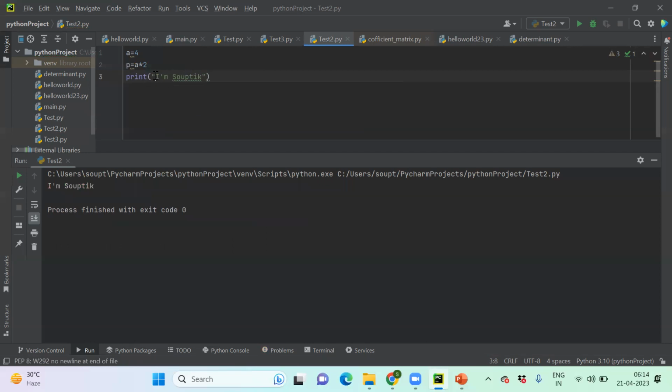Or there is another thing we can do, which is also important: we can put a backslash before the apostrophe, and there will be no issue.